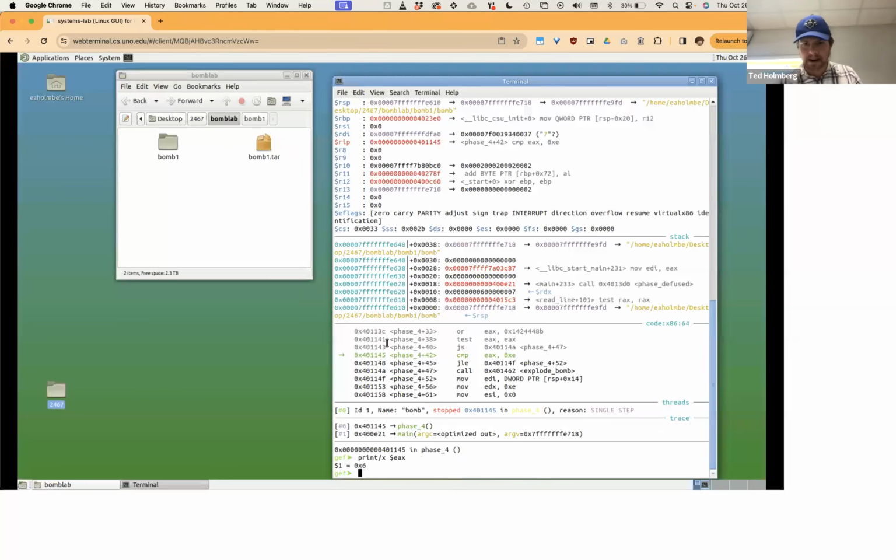So we're going to compare our value in the EAX, 6, to the hexadecimal E, what is that, 14? Okay. And then we're going to jump if less than or equal. Well, 6 is less than or equal, so we're going to jump. Let's see, where's that jump going to go to? 52.